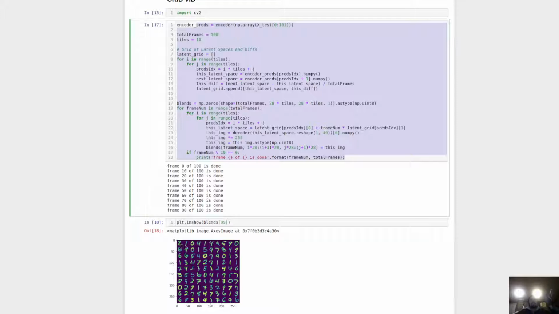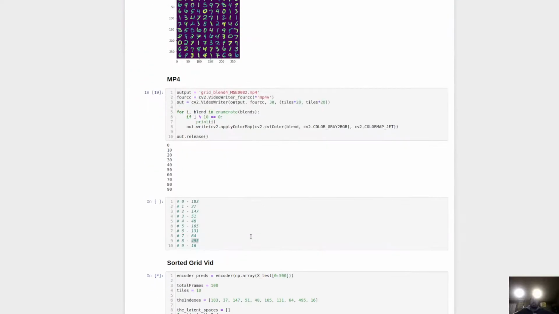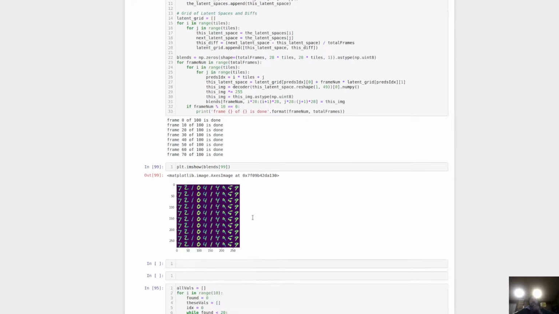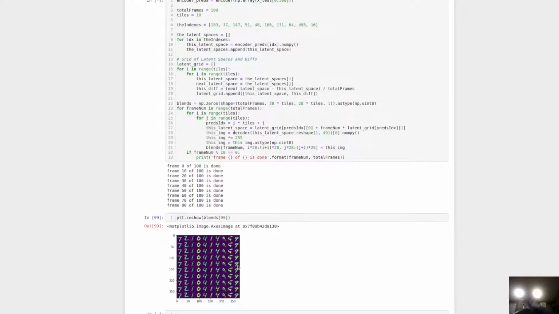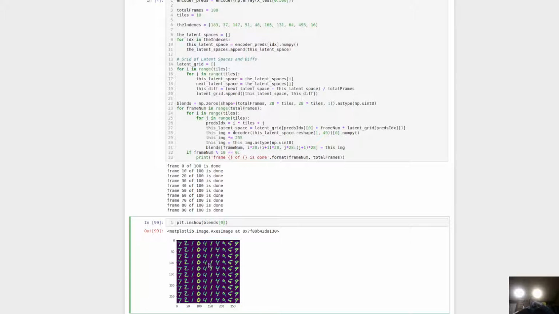This one's going to become a 1. This one's going to become a 0. This one's going to become a 4. And I'd rather have the grid where every number is blending to every other number. So that's what I'm trying to do here. This is almost done. It only goes to 90 for the prints anyway. And then we'll be able to show the image, show if it's starting at all 0s, 1s, 2s, 3s, and then if it ends at all 0s, 1s, 2s, 3s.